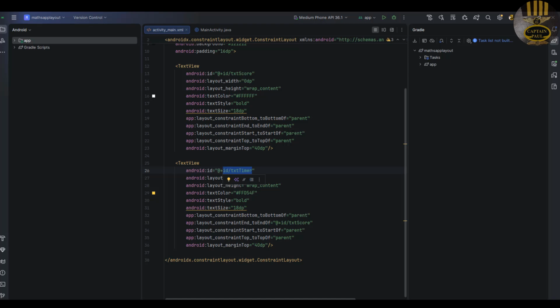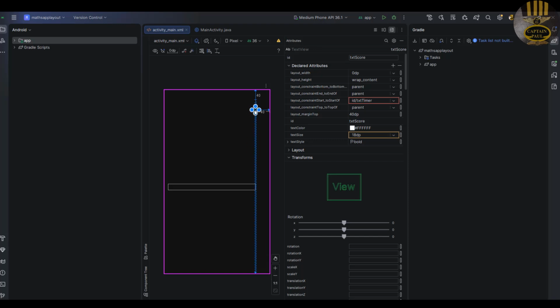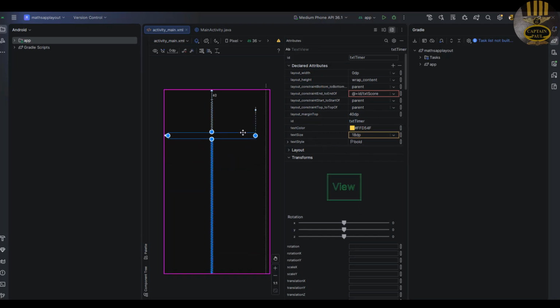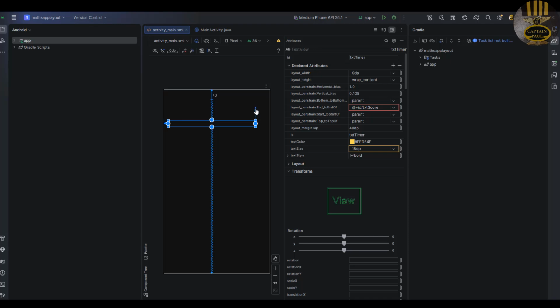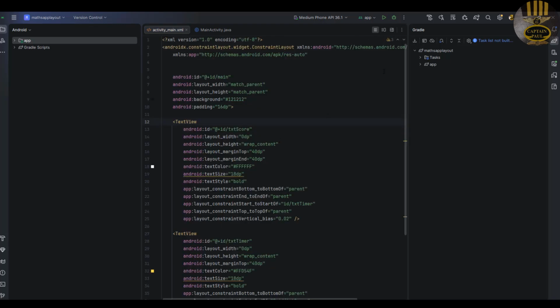Timer will be to start off. Place that in there. Let's see how that looks for now. Okay, I'm getting there gradually. I'm going to move this. I'll move this up as well. Okay, go back in here.